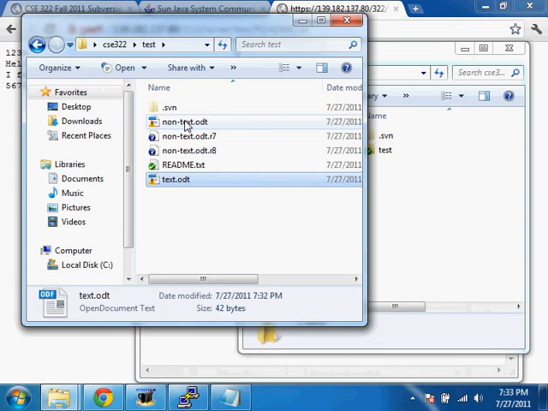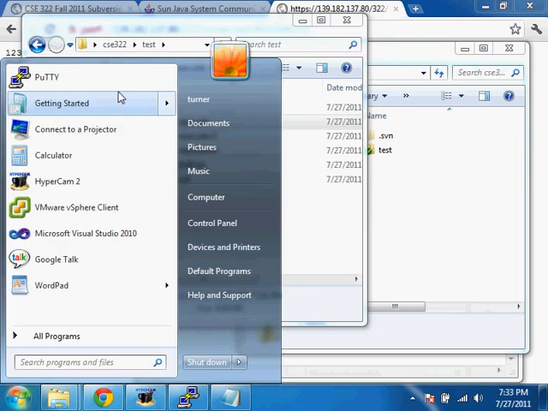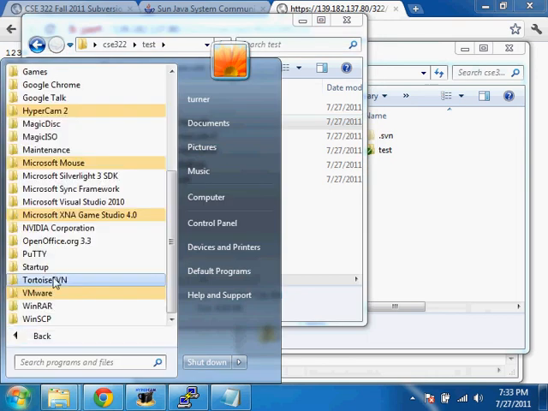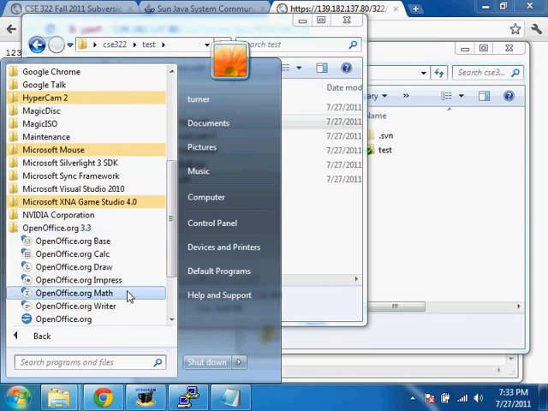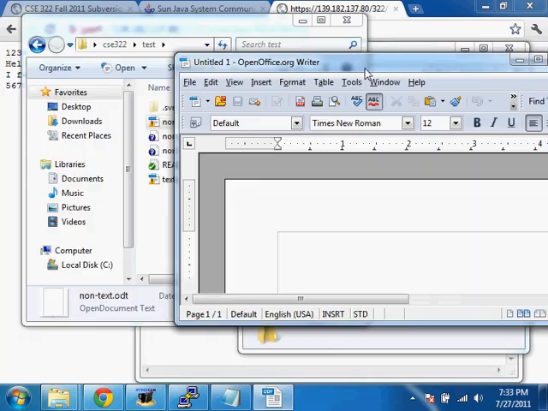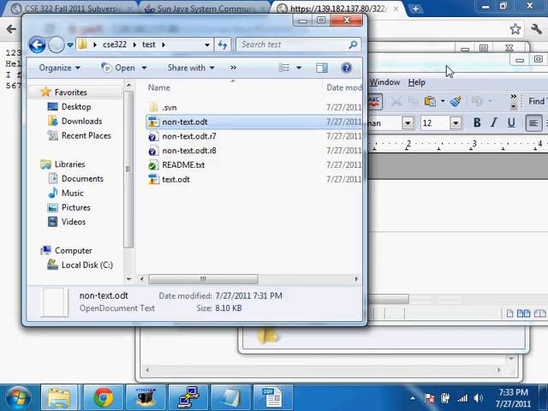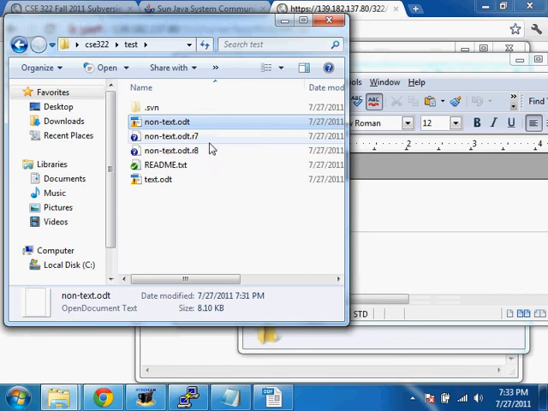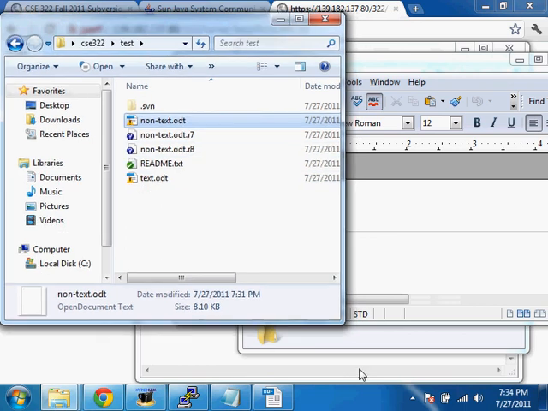Now this one here is, now this is going to be tricky, so I'm going to go in there and open up OpenOffice Writer right here directly, an empty one. Oh look, there's no .mine in here. What happened to the .mine? They don't have .mine. Why did we lose the .mine? I don't know what's going on there.